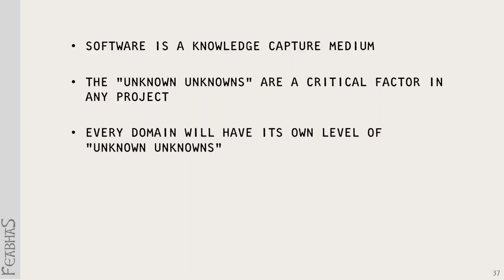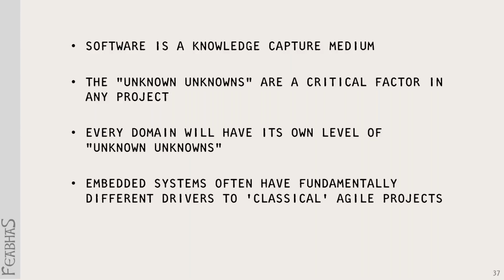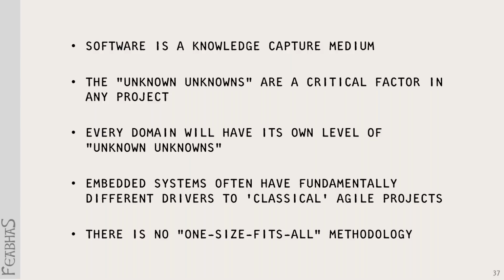And it's worth noting that in our experience, embedded systems often have fundamentally different drivers. That is, their unknown unknowns are in a fundamentally different domain to the classical agile projects, which means there is no one-size-fits-all methodology. And actually, people that say, if you don't apply agile as I understand it, you are clearly wrong, clearly haven't understood that actually they are taking on board some tacit information that is missing from their world, that is not the same in our world, in the embedded world.